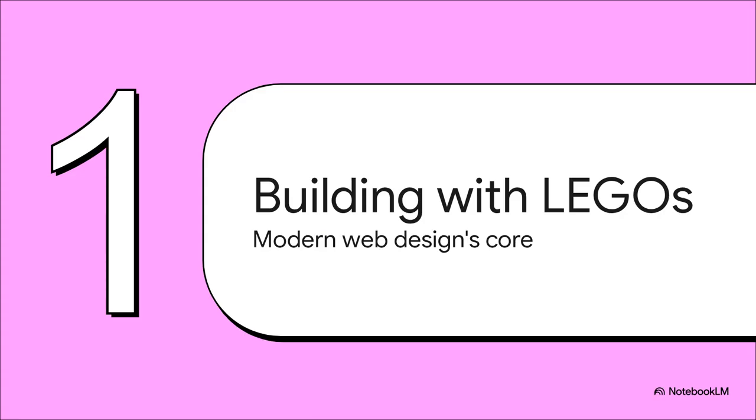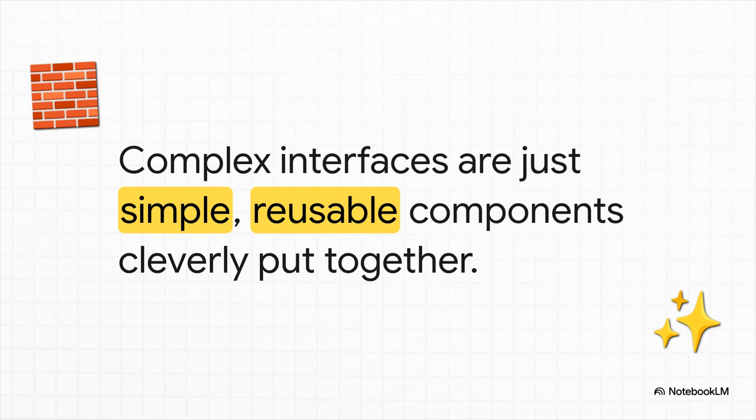All right, first up, building with digital Legos. This is, and I'm not exaggerating, the core philosophy behind pretty much all modern web design. It's an absolute game changer for how we build clean, powerful apps today. And this is the heart of it. Instead of thinking of a website as this one giant, complicated mess of code, we think of it as a bunch of simple, independent building blocks. Like Legos. You put them together in clever ways to build something amazing. Thinking like this makes everything so much easier to manage, update, and grow over time.